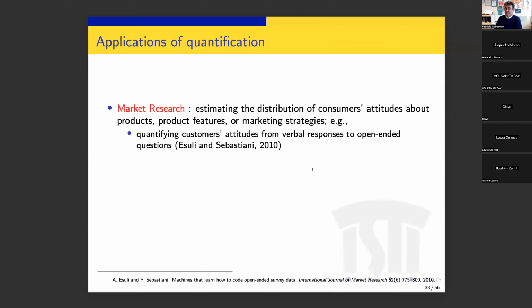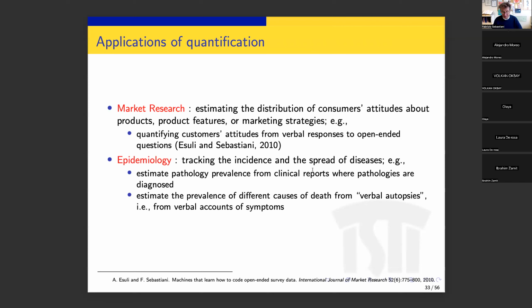Market research is another very similar application. In market research, essentially what you do is try to estimate the distribution of the attitudes of consumers about products, product features, marketing strategies, etc. Typically this might involve classification, or supervised learning, because sometimes your data may be verbal responses to surveys. So you need to classify text, or better, you need to quantify text. If McDonald's is interested in figuring out whether customers like onions in their cheeseburgers, of course McDonald's is not interested in the fact that John Williams likes onions in cheeseburgers. McDonald's is interested in the population at large. So this is quantification, it's not classification.